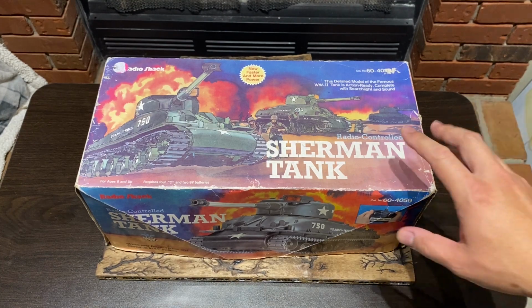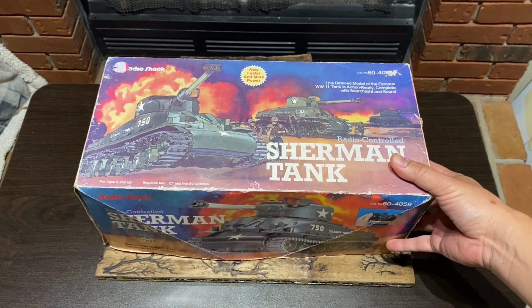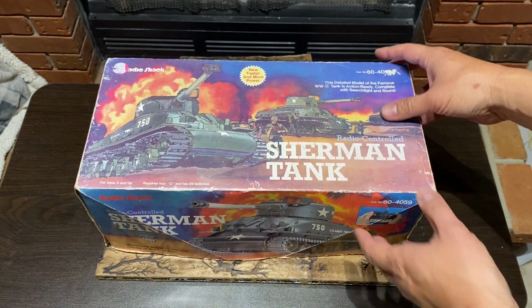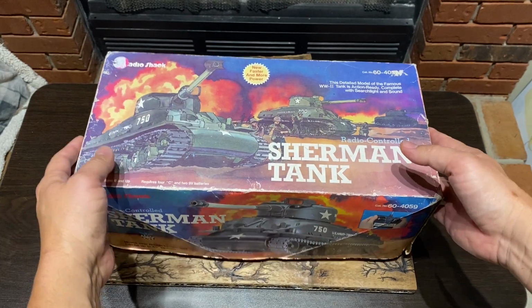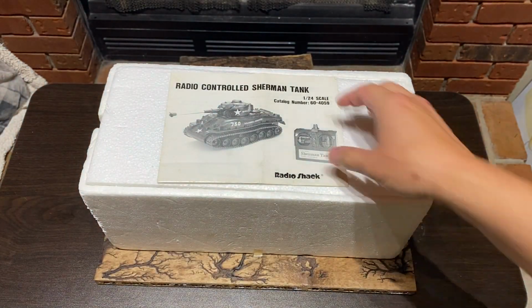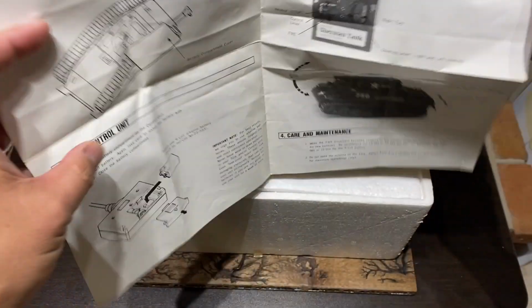I just wanted to show you this radio controlled tank by Radio Shack that I picked up recently at an estate sale. The box is a little rough. I believe this is from the 80s. Let's go ahead and open this up for you. Still has the original instructions. Pretty basic.